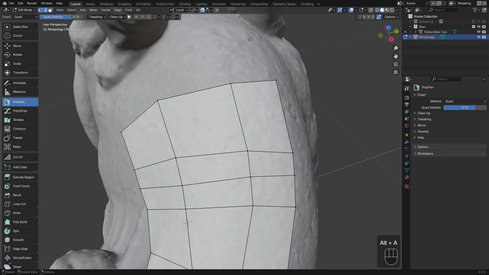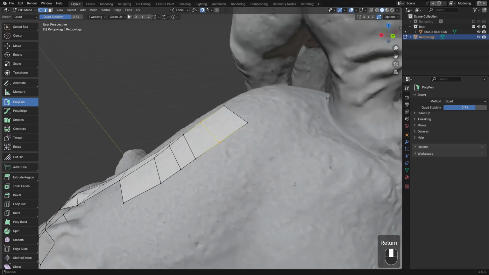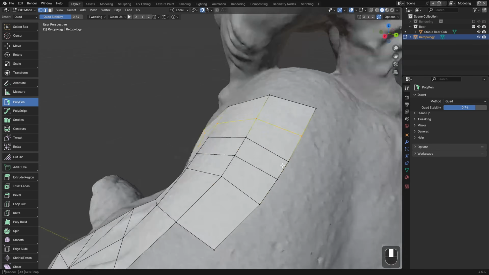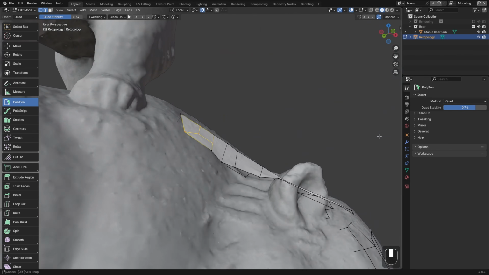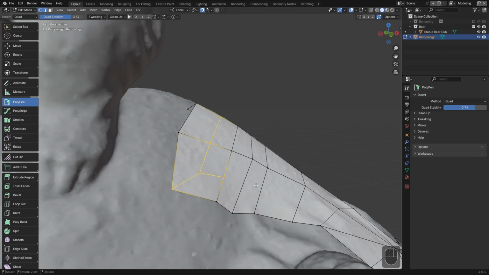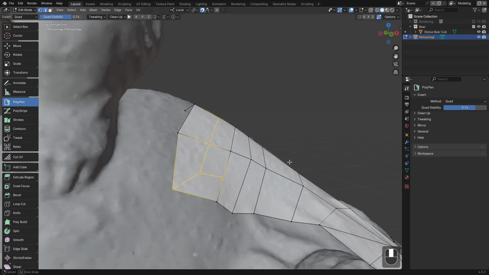You can also use Blender's knife tool, which has a lot more features. Blender's knife is extremely powerful, but one downside is that it doesn't snap the result to the surface. So I can do all sorts of topology things here, right click and make a new cut, and then just hit enter whenever I'm finished. But that result is not going to be snapped, and you can see that kind of here. So there's a couple things to this. One, we want to automatically snap the result of Blender's knife in the future. That's something that we'll work on.